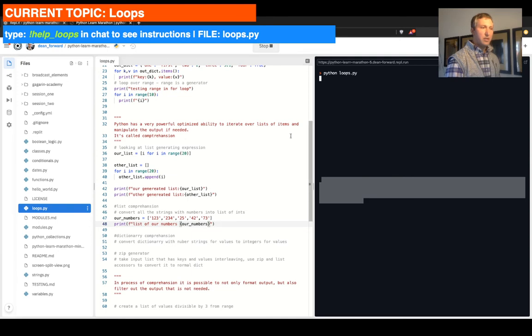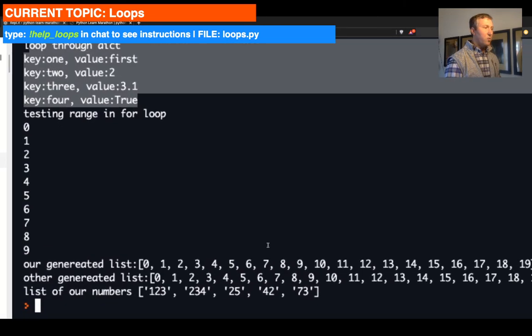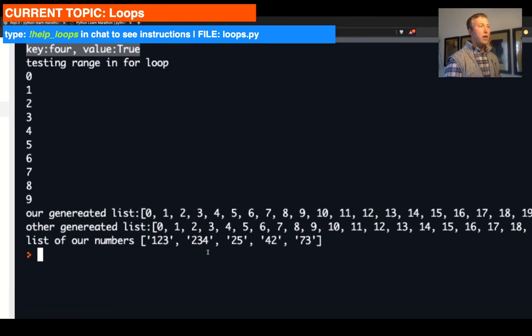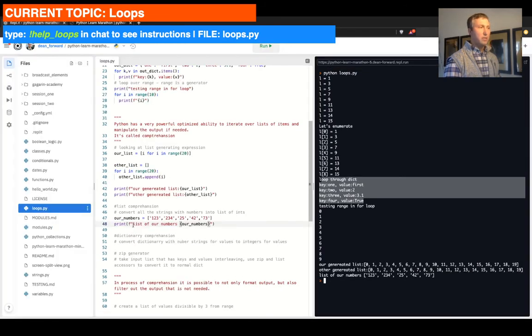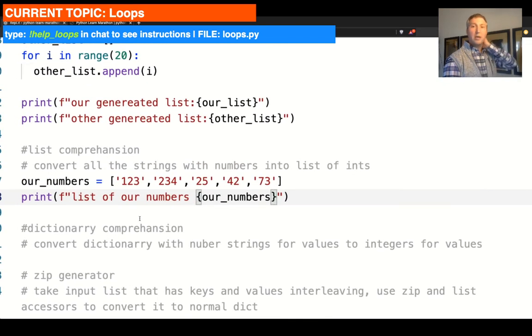You'll see why I'm doing that once it prints. So once it prints here, we are looking at list of our numbers being strings, right? So they're single quoted here. I'm gonna come back to the actual write-up here just to let you catch up a little bit.